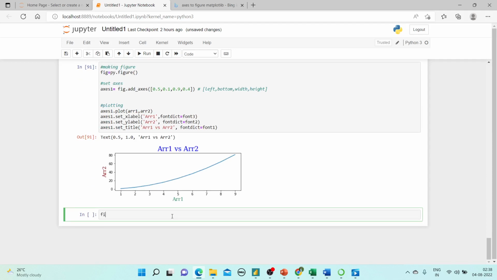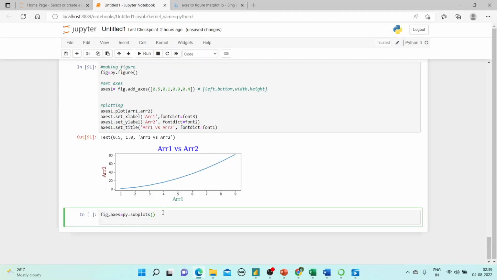Now let me write the code here. fig, axis equals plt.subplots, and let's say I don't want to make a fixed size or anything like that.